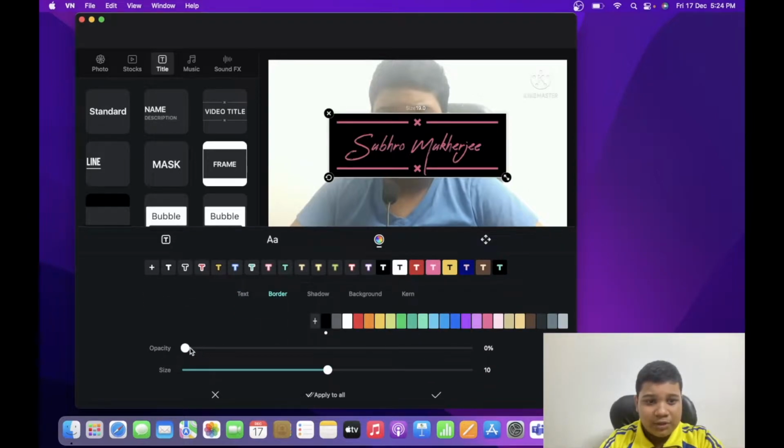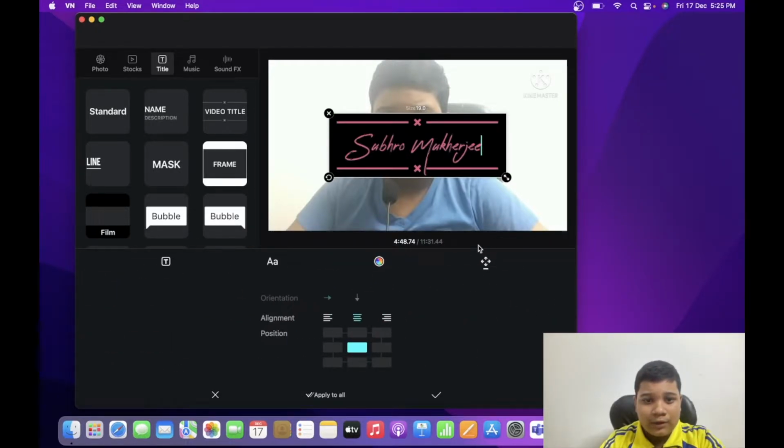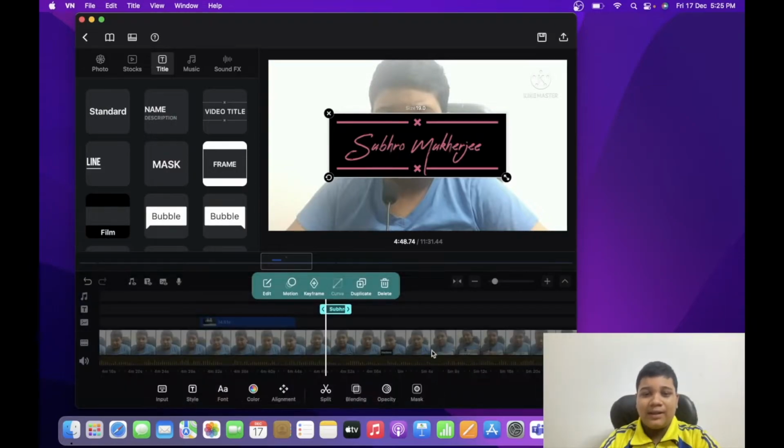From the border option you can change the opacity of the border or the size as well, and you can also change the color of the border. And from here you can change the alignment or the position or the orientation of the text, and that's how we add some very simple text over our video.